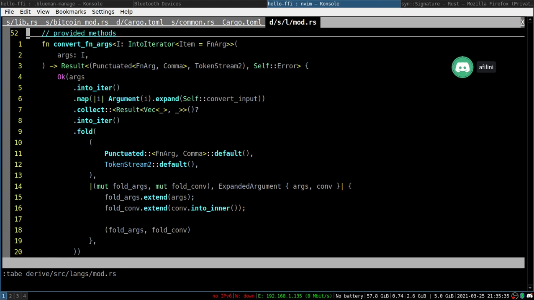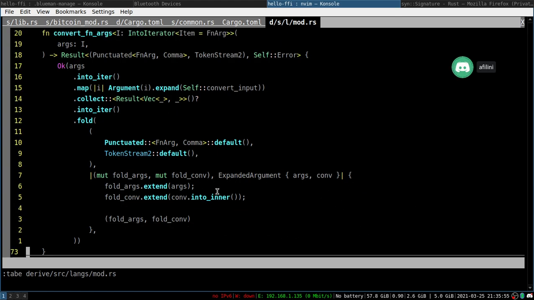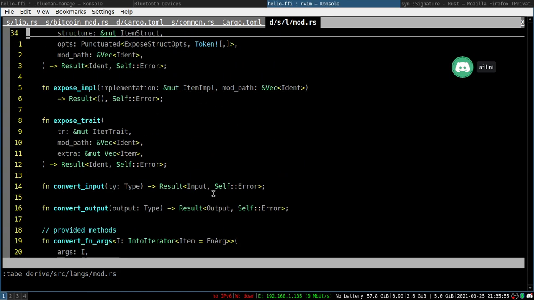Most of the time we try to do that without allocating new stuff. If we can be efficient, we try to do that, but it's not super easy. A lot of times we actually have to clone and whatnot, which is not ideal. But basically this token stream is going to accumulate the conversion for all the types, and then we return it. So this is the kind of idea.